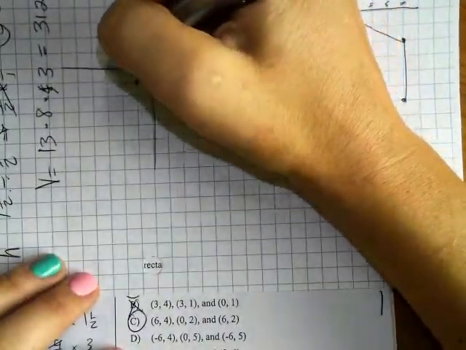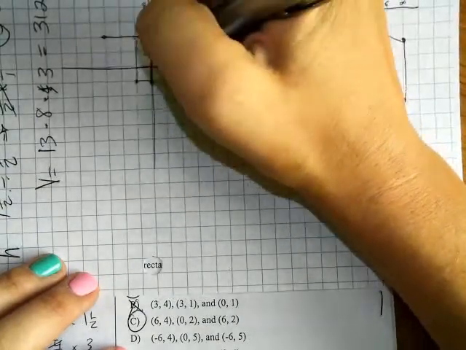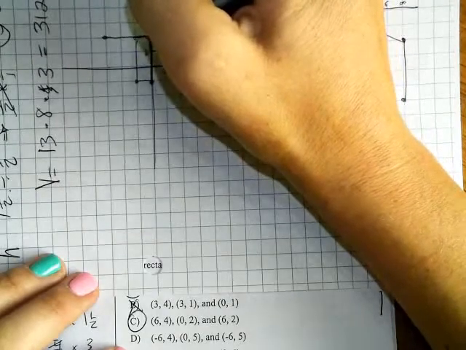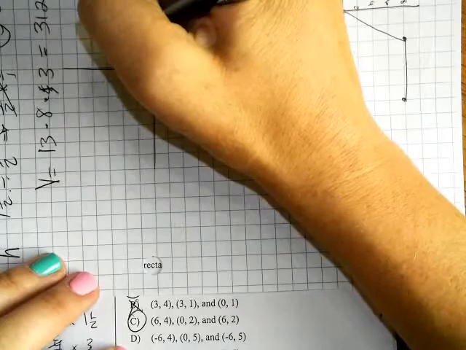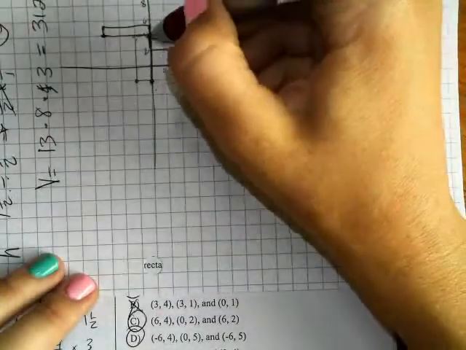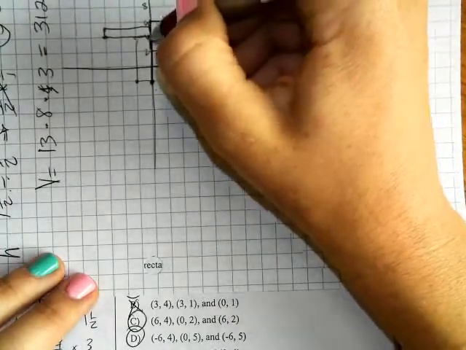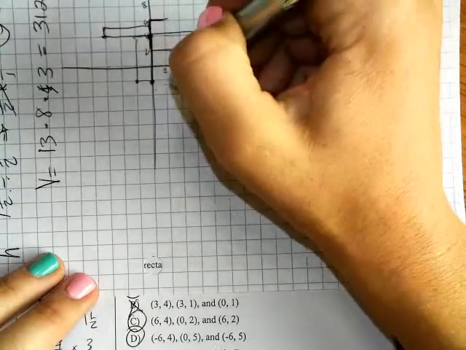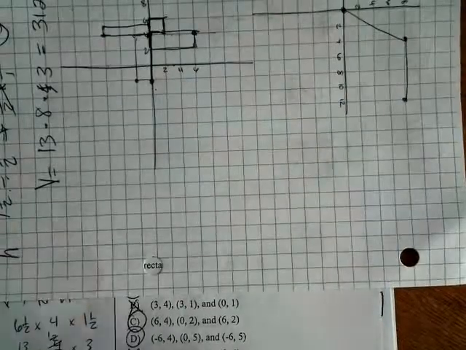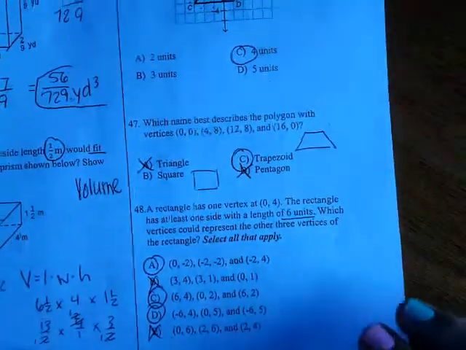Okay, -6, 2, 4, 6, 4. All right, so 0, and then 0, 5. And then -6, 5. It's a very skinny rectangle, but it's still a rectangle with one side 6 lengths. Okay, 0, 6, 2, 6. That means from here, here, here, and then to 4. Very small square, matter of fact, making E not an option choice. So you're left with A, C, and D as your choices.